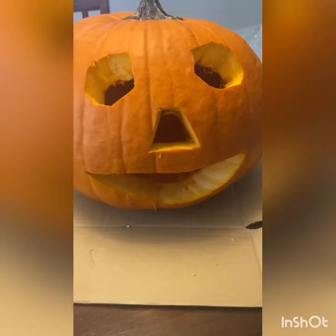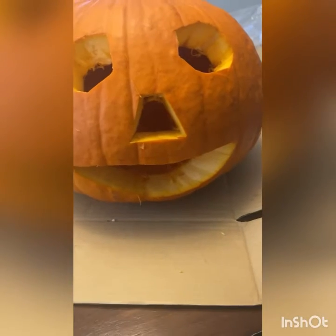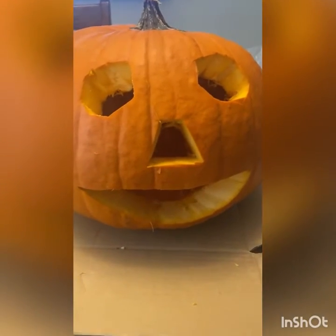Okay. So here's our face pumpkin. My mom made a mistake, it was sharp, but she made it happy. Happy face. Yeah. Look how big the eyes, the nose, and the mouth are.